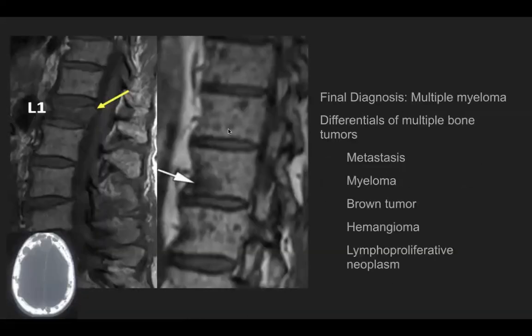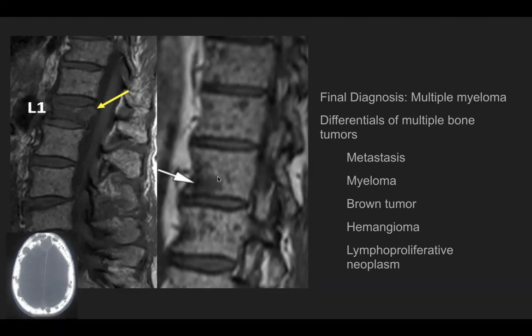So this patient went to have an MRI, and on MRI we can see that the vertebral body is totally infiltrated by tumor, but the rest of the spine also shows this characteristic salt and pepper appearance. And this salt and pepper appearance is seen in multiple myeloma, and her CT scan also showed this raindrop skull.